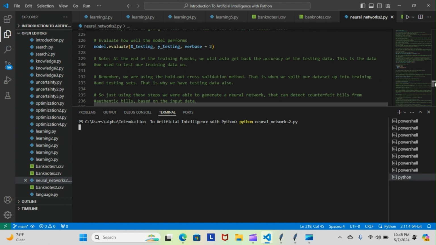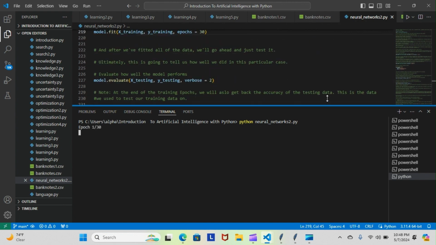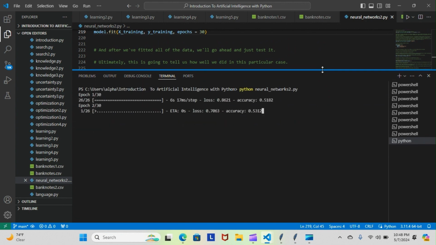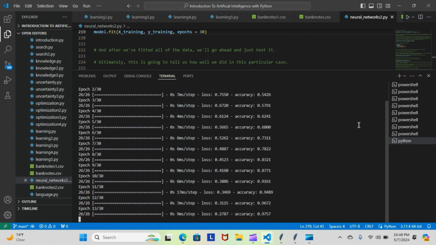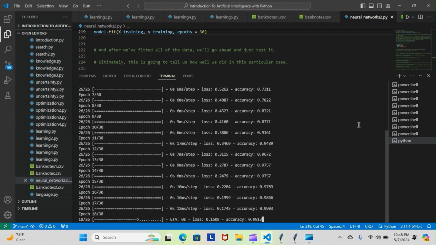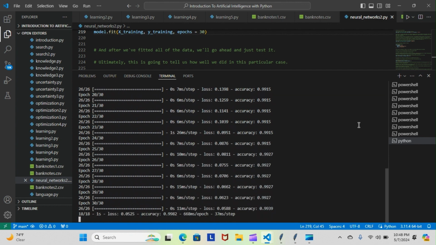So instead of training the model 20 times, we're going to train it 30 times and see if we can get a higher accuracy than the 0.98 we had. So it's starting to compile now. Let me move it up so we can get a bigger picture of it. And we're starting at a 0.5 again. Let's see. Close. 0.99. That's close. So when we up the epochs, when we up the training sessions, we got even closer than we did with the 20.